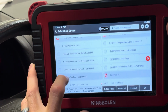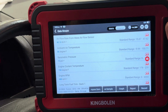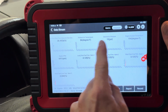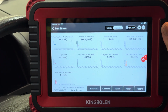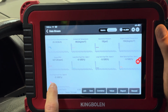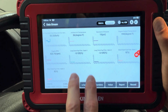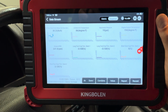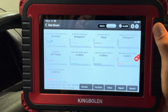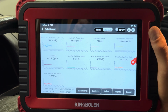This is just going to be temperature there, but that's fine. I think I got a couple of temperatures, but all right, let's hit OK. Let's hit graph again. Let's see what it does. So now 1, 2, 3, 4, 5, 6, 7, 8, they got nine PIDs up there now. I bet you we could put 12 up. And that's still, honestly, even though they're small, and the small is because of the screen size, there's no way they could probably make it any bigger than that. But I would tell you that my eyes are not great, and that's easy to read.